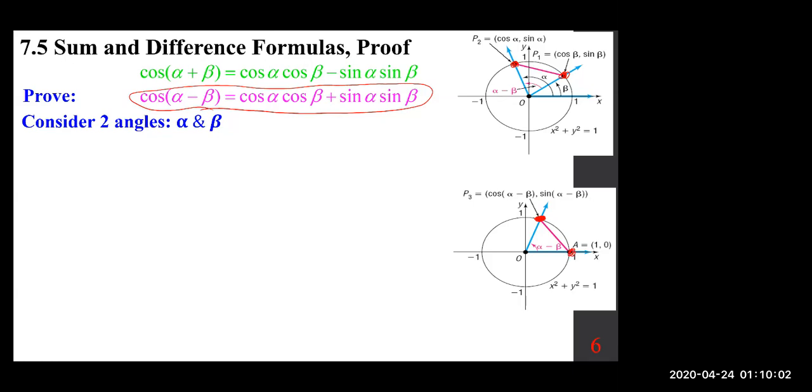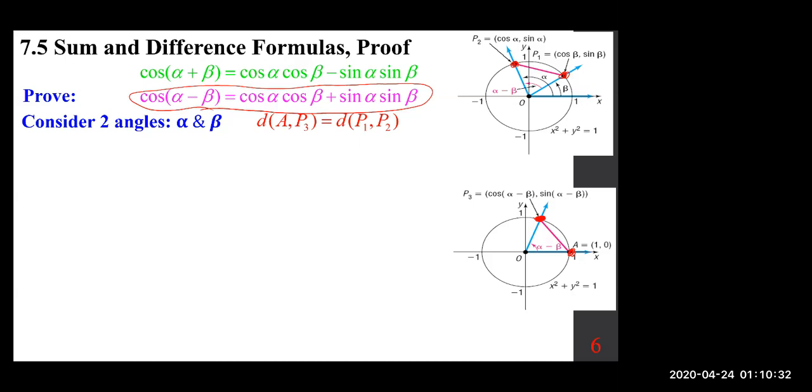A to P sub 3 has a distance. They are identical. Why are they identical? Because they cover the same angle. Okay, they are both central angles. Since the angles are identical, the arcs are identical, and the line segment that extends from one end to the other is also identical.